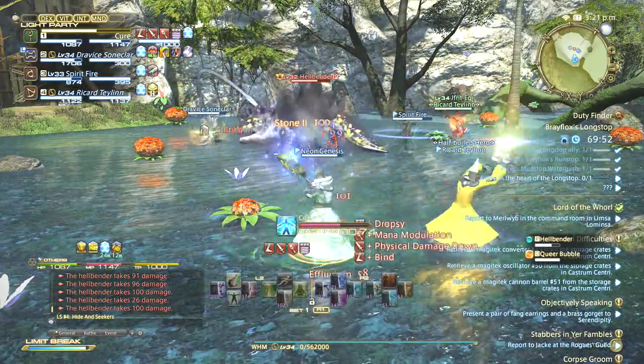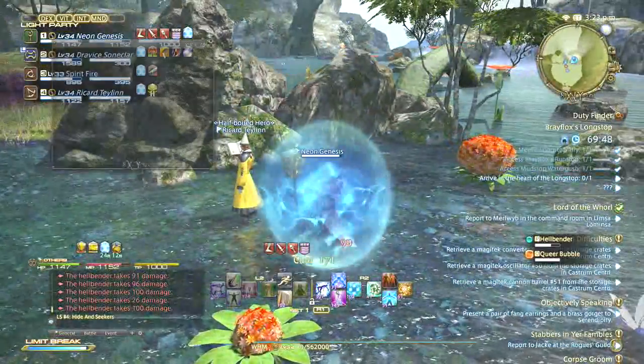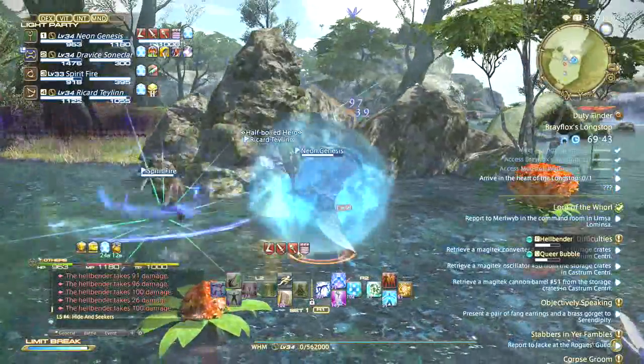Now what is actually happening here is he's put a bubble on me, which means I can't actually move. So they need to break me out, so the ninja's going to have to come over and fight the bubble. You can see the bubble's got HP.